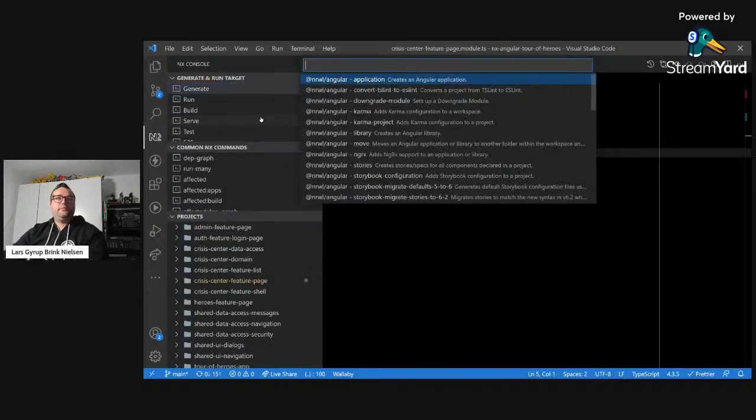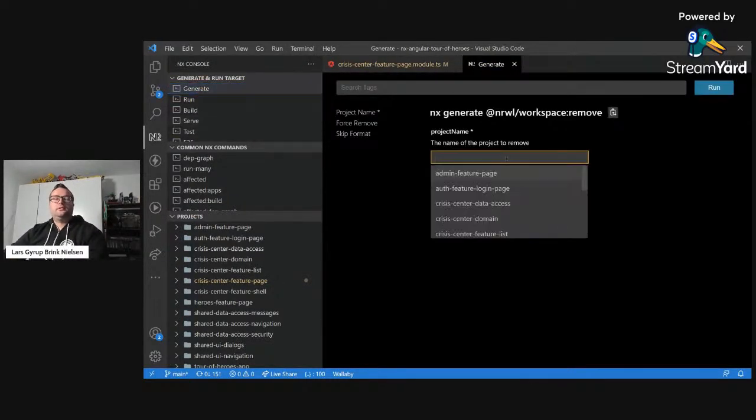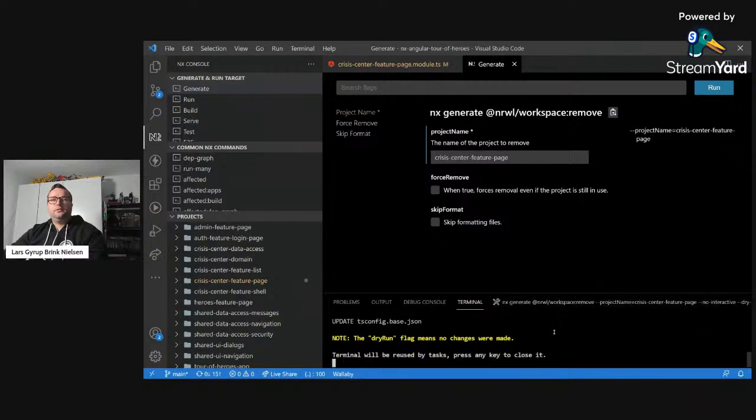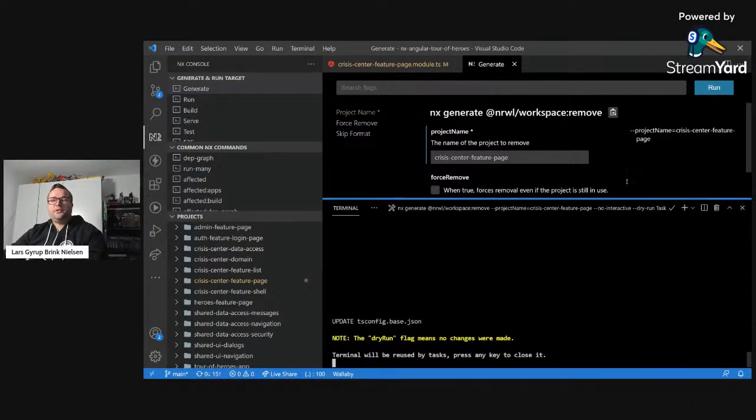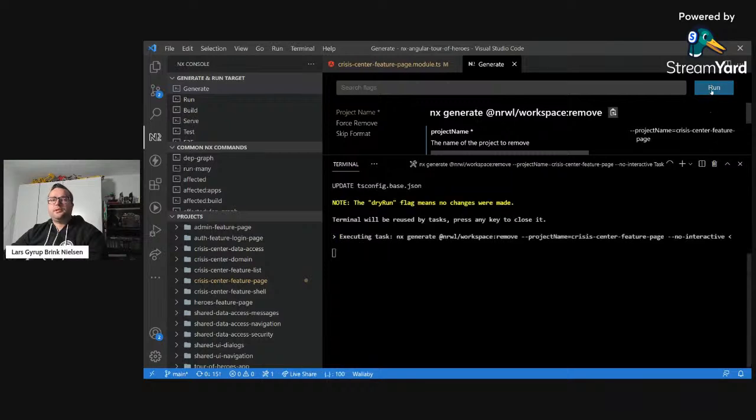So let's remove the name of the project, which is Crisis Center feature page. And seems like it will even verify whether it's imported by someplace in our application, which it isn't at this point. So run.